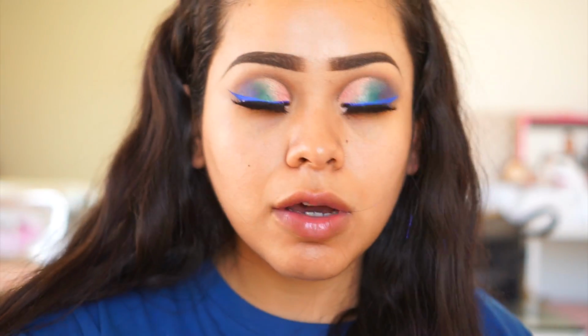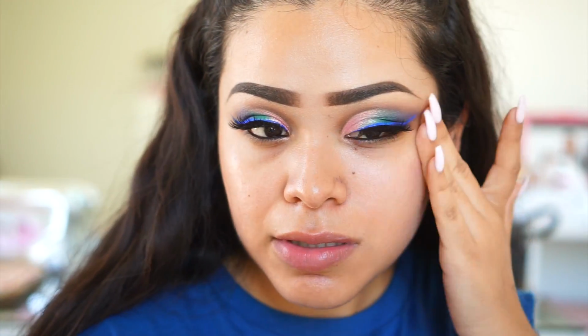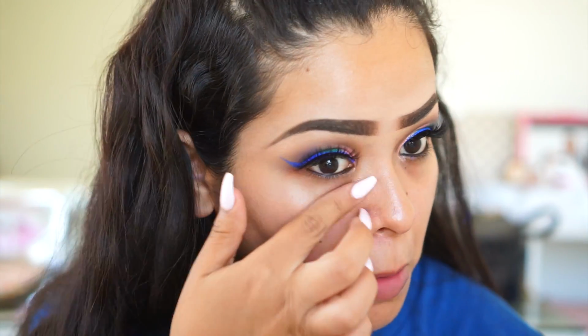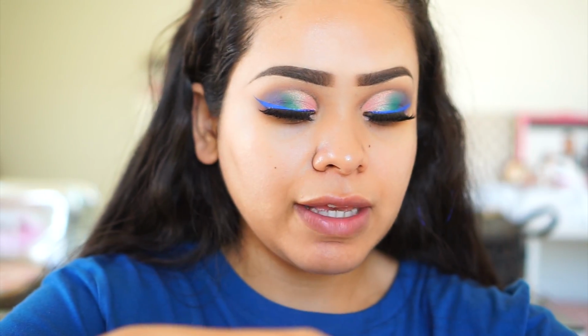Alright, I'm going to start working on my face real quick. I'm going to be priming my face with Too Faced Hangover RX. I really like to focus a really hydrating primer like this underneath my eyes, because that is where I get most dry. For my foundation, I'm going to be using the Armani Pressed Fabric, in the shade 7.5.